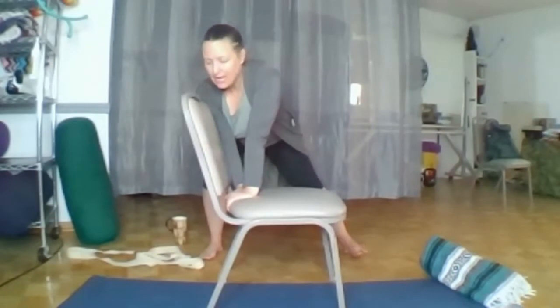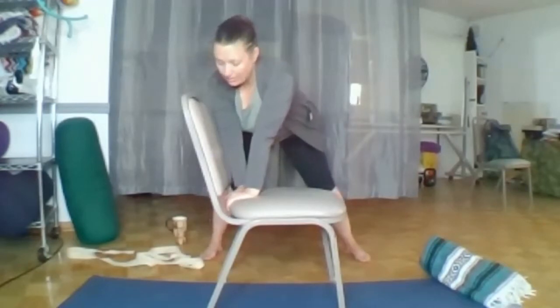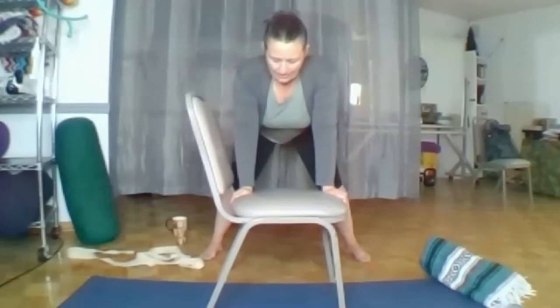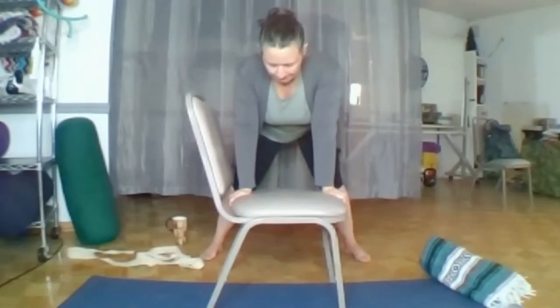Lower the toes back down. Straighten the right knee. It's already bent. Walk the left hand over. Bring your hips back center. Rock them side to side. Shake out your legs if you want.